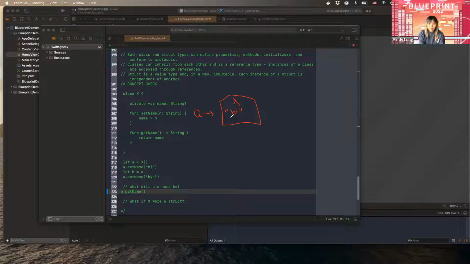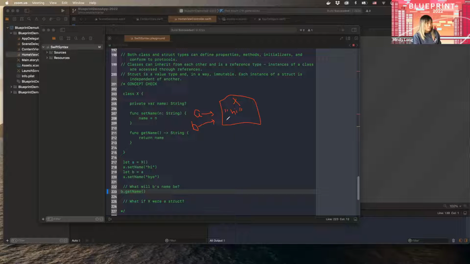Okay, does everyone get this part? Okay. So then when you say let B equals A, what you're saying is let B also point to the same instance as A. Whatever A is pointing to, B also points to now.